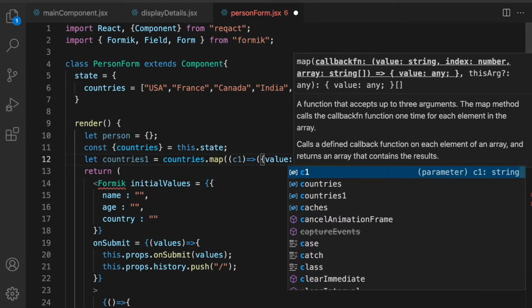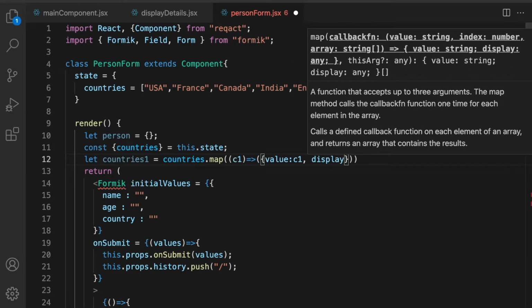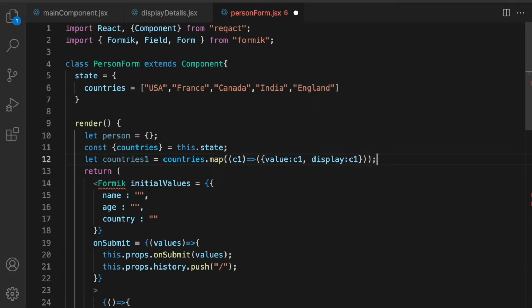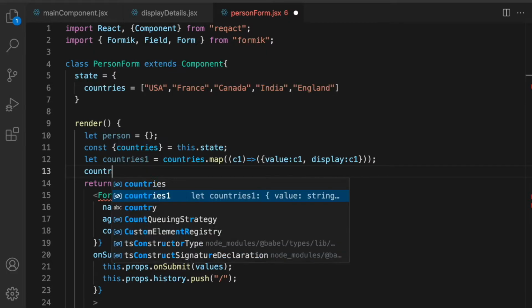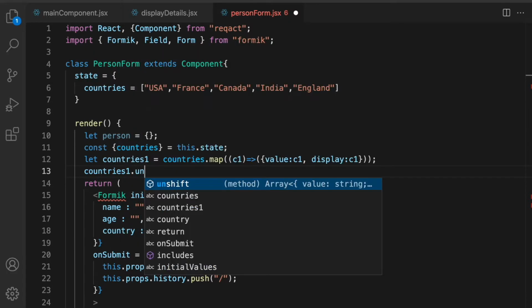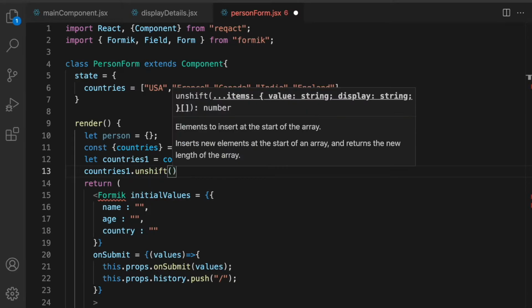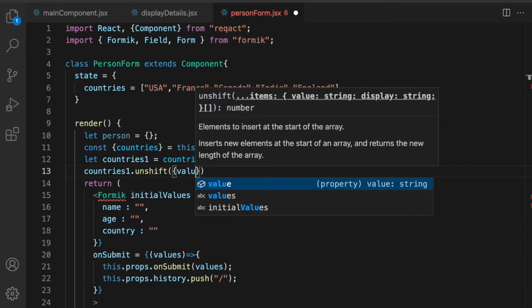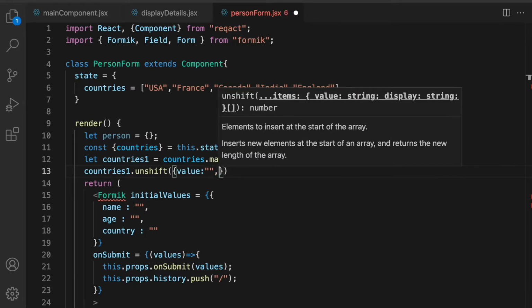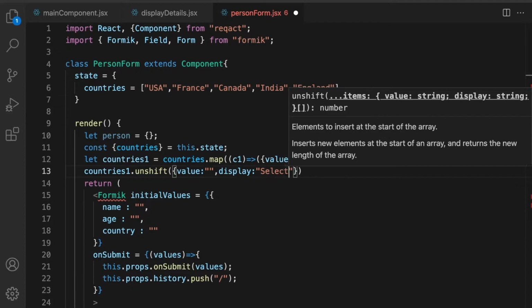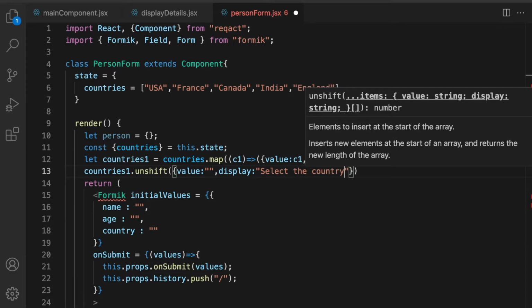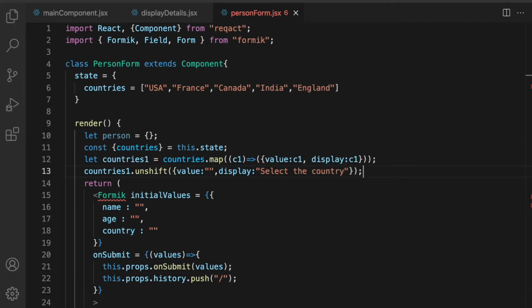Value is C1 and display is C1. Let us also on top put select the country. So we can just say countries1.unshift, and what should we give it? Value is an empty string, and display would in this case be say select the country. So now we have countries1.